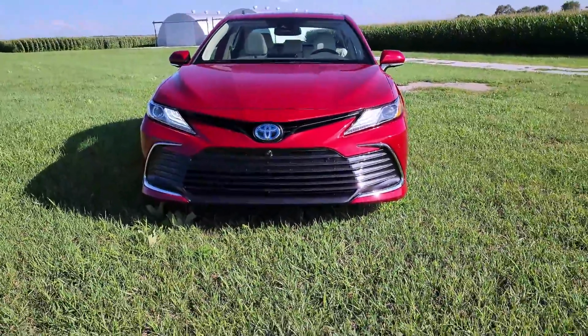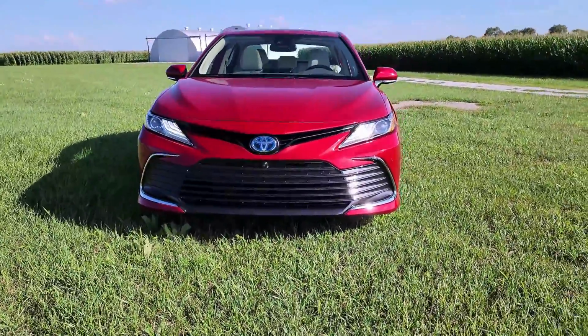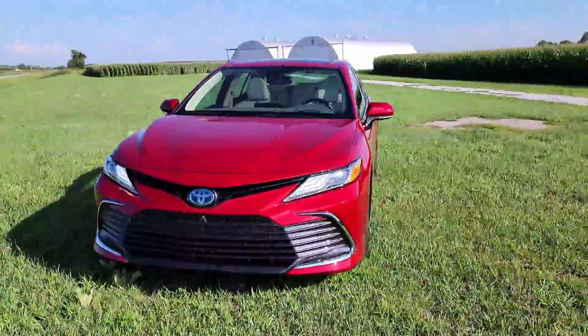So, what were your first impressions of this car when you saw it, and got in it, and drove it, and felt it? What did you think? Well, it came on a rainy day, and the supersonic red paint really stood out. Oh, really? Yeah, in a good way. I don't usually like red. No, we're really not red people, but... Yeah, but I really like this one.